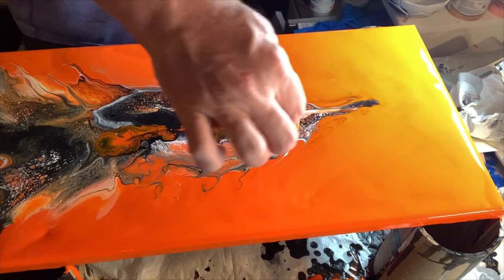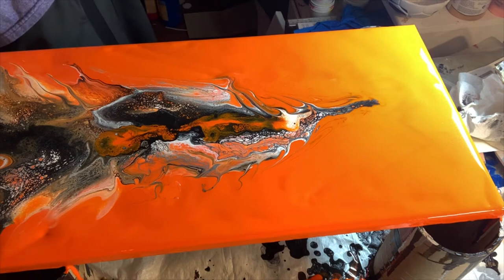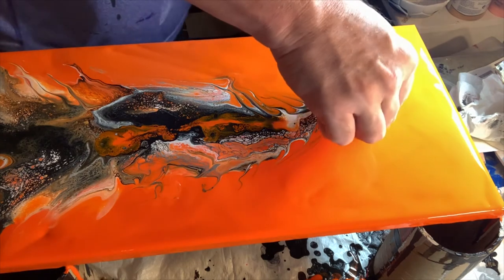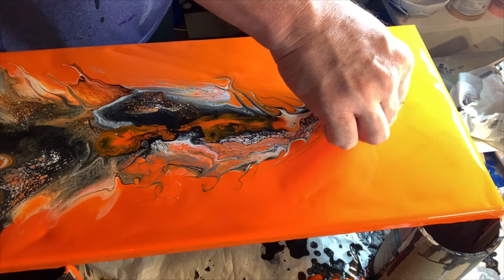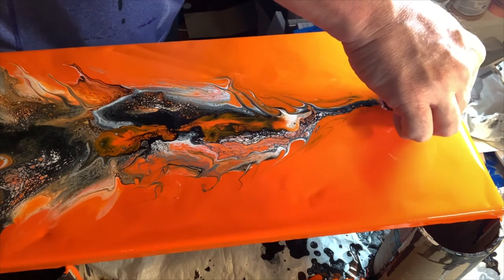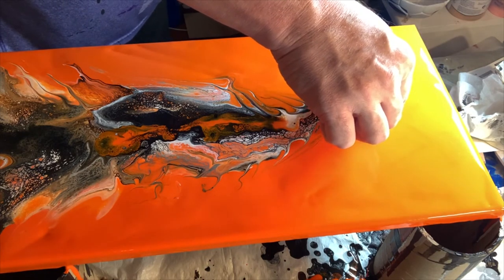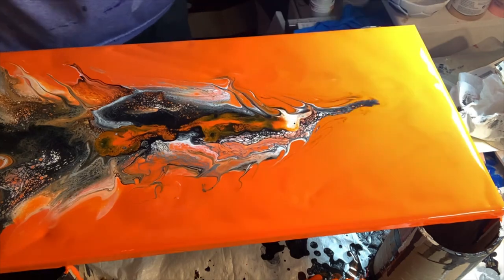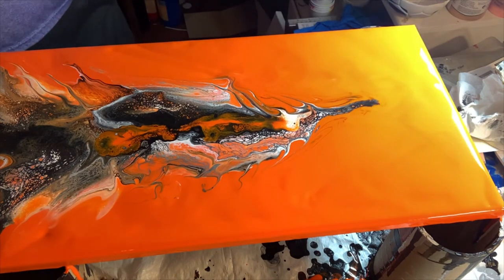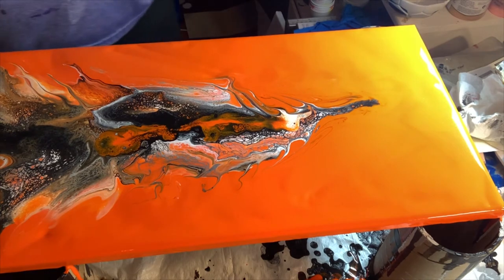I think the majority of this will be covered up with the car. So the car will probably be like here, so it will cover up, because I don't want it way up here, because it's almost off the canvas. So I will probably put it about right there to where it's coming out. So give it a quick torch.